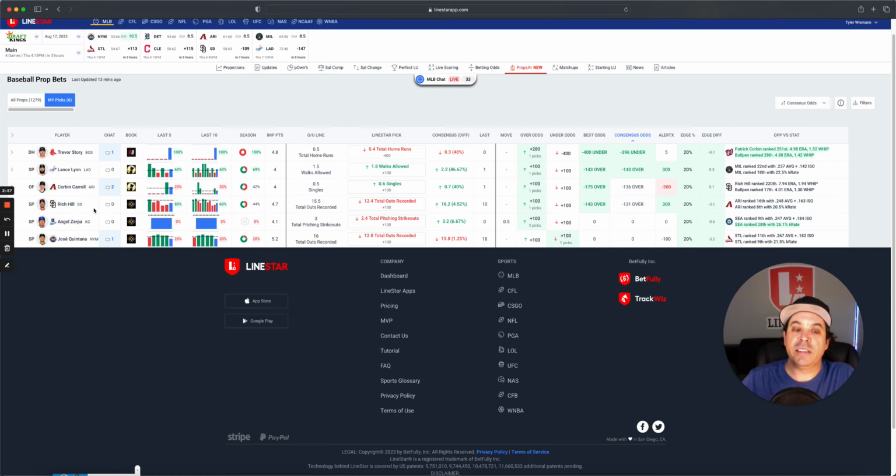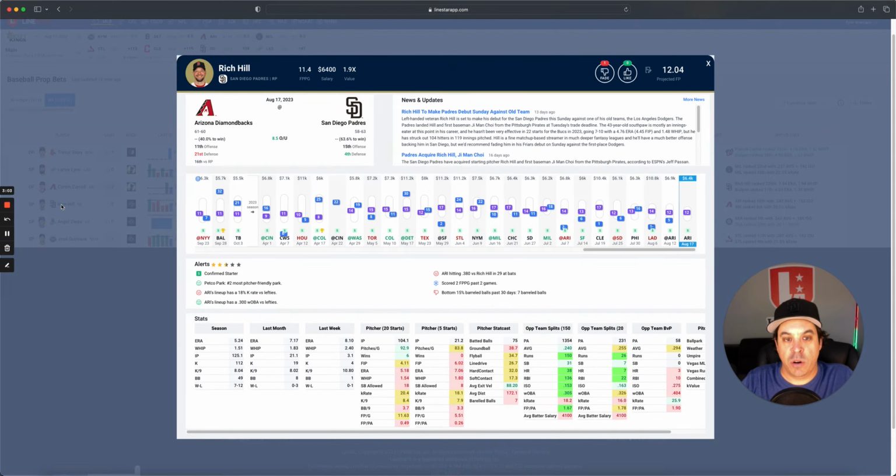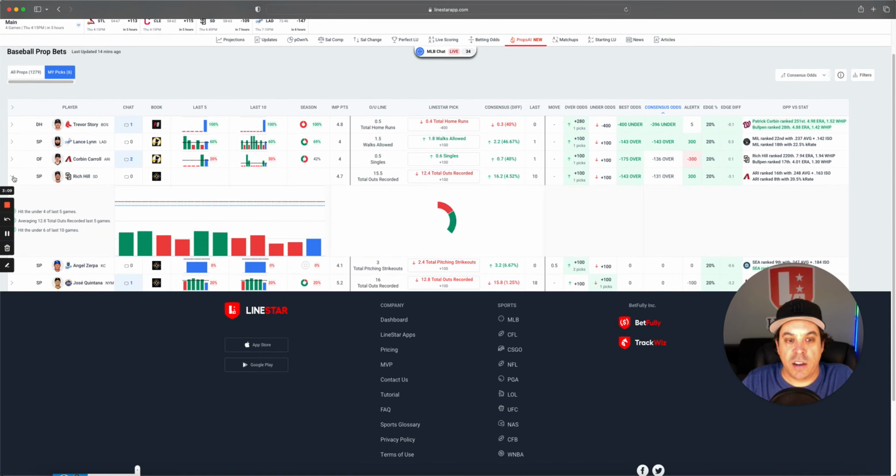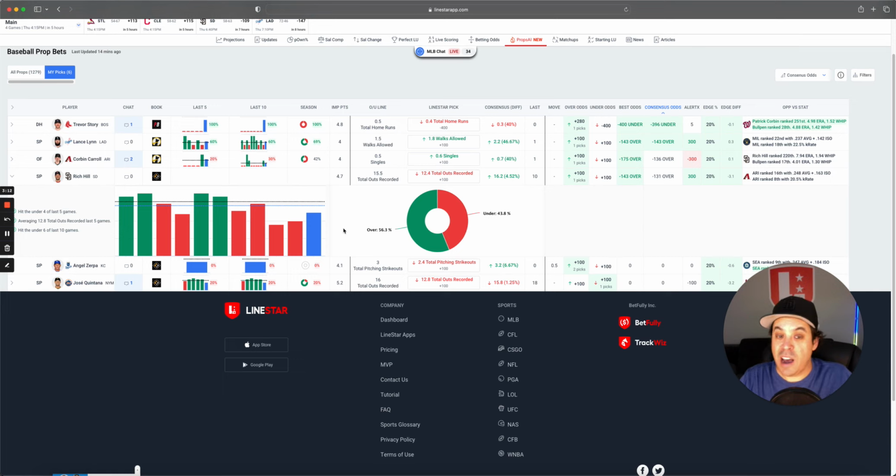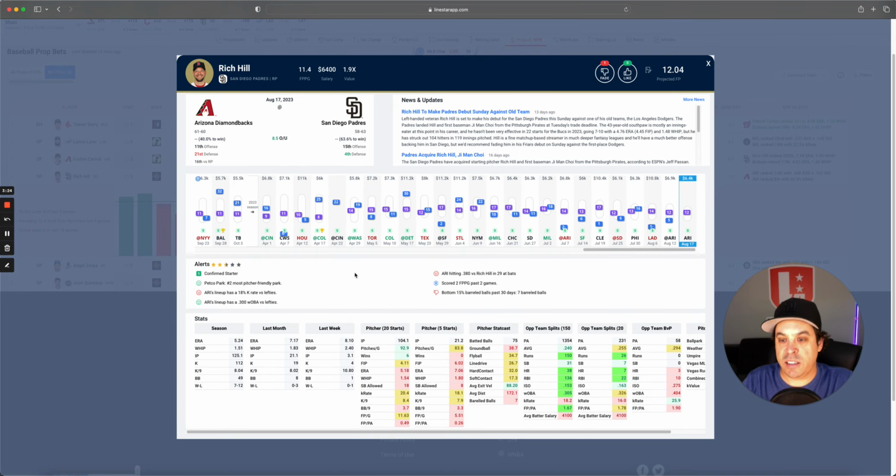My next main one is going to be good old Dick Mountain. We're going Rich Hill over 15.5 outs. Now, with San Diego, he has not done this yet, but he does hit it 56% of the time this season. He is at home, versus Arizona. And I like his chances of getting at least 16 outs today and pitching into the fifth inning. Now, has he been a great pitcher this season? No. And he's been especially bad his last 5 starts, at least the 2 with San Diego, where he went 3 innings and 3.1 innings.